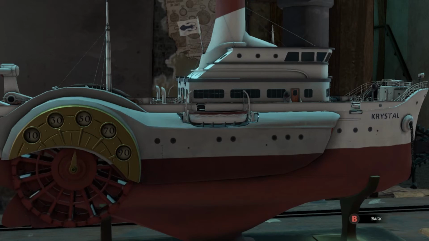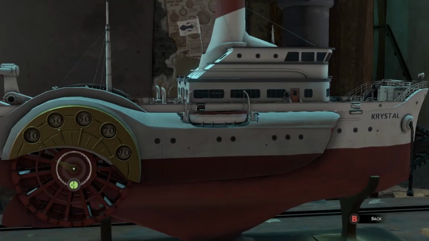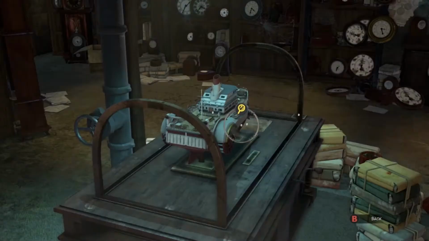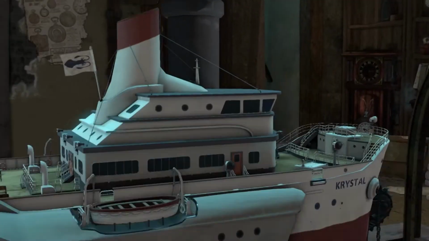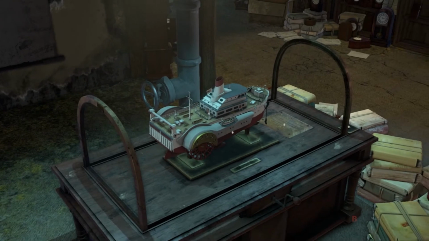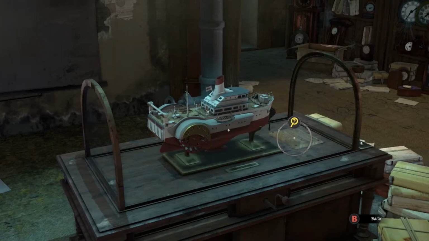Try going to each of them. Oh! The anchor dropped. Can we do anything with that? I'll just go back because there was something else there, I think. Where was the anchor? Oh, it's at the front.